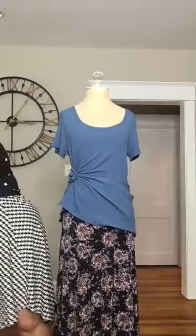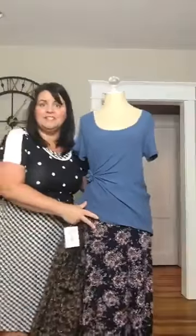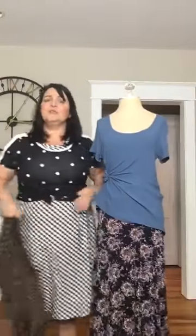Okay, so this blue classic tee is getting a lot of use today. You can also tuck it in with our Madison skirts. Those Madison skirts are the ones that have an elastic band, pockets, and pleats. Worn high on the waist. You don't want to wear them low because as you go lower, usually we go wider and pleats will make you very huge, right? So you can be plus size like myself and still wear pleats. You just need to wear them at the right point.